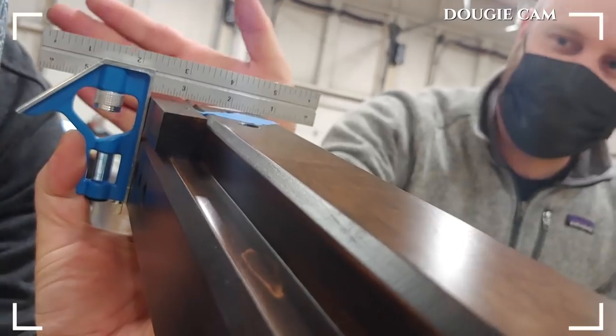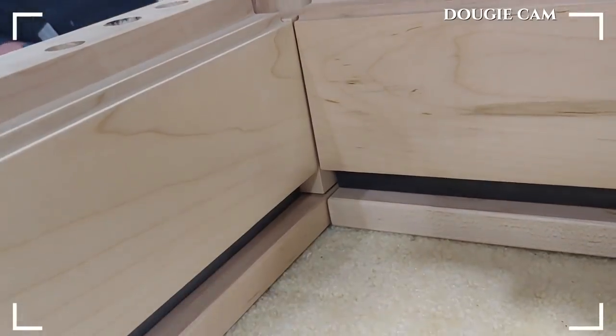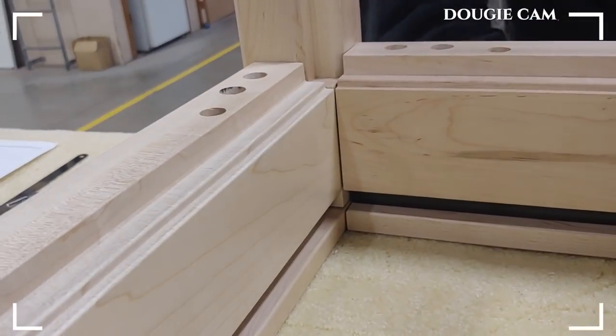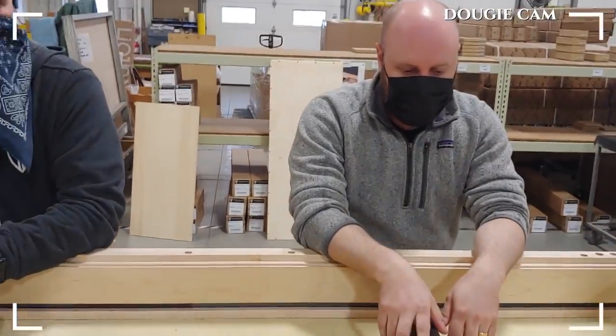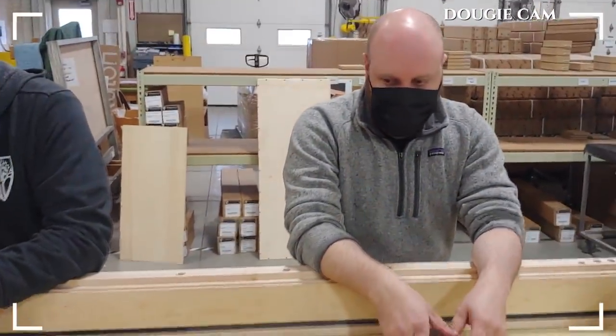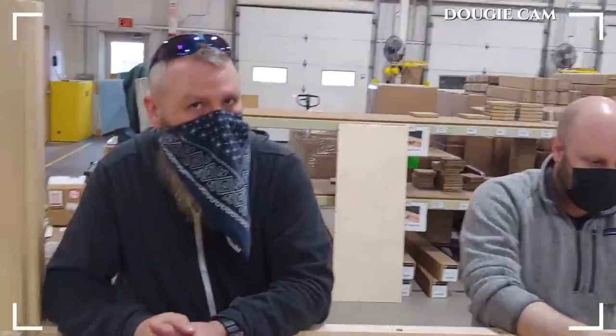Look how out of square that is. I mean, these are unusable legs. See that inside corner, how open that inside corner is? This not being square makes that gap enormous. The humidity system installed in Massachusetts, plus installing the packer blocks earlier in the process, that may be the entire fix we need. But the problem is, the fix we need doesn't help us with this current crop of parts.